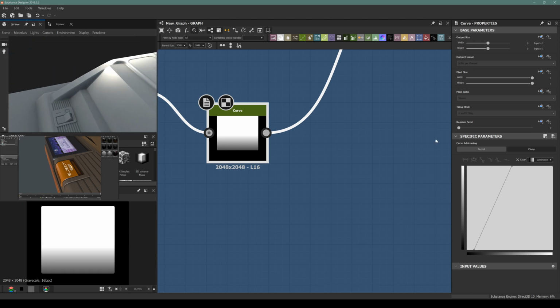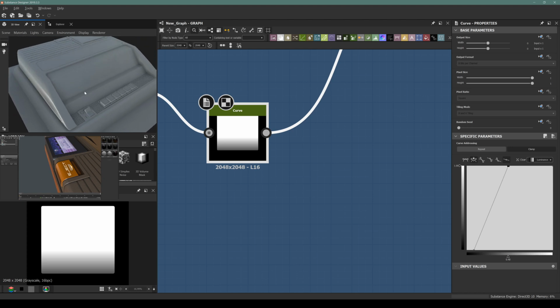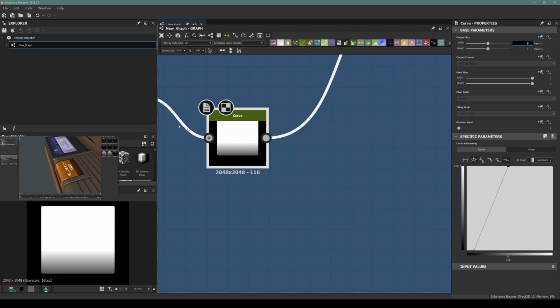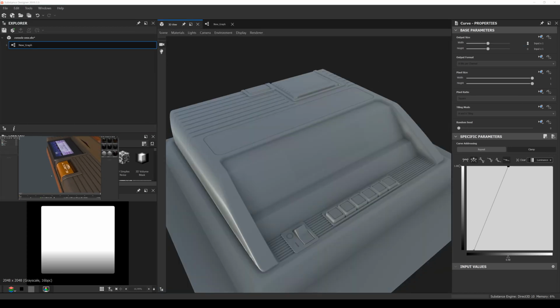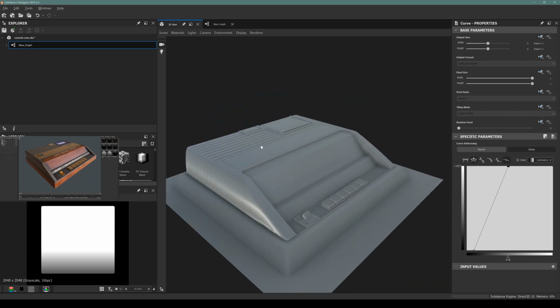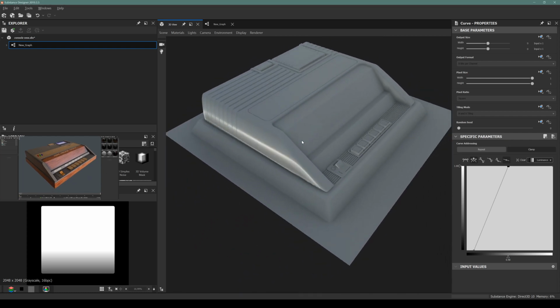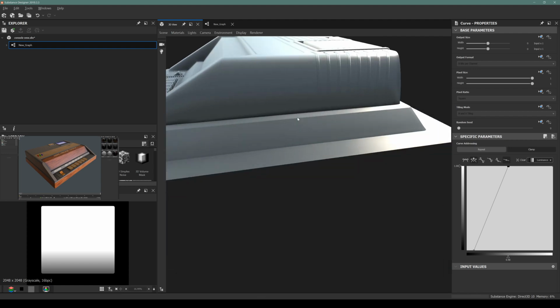Right. That looks better. Alright, now you can see we have created the general shape by trying to keep the resemblance between these two objects at the end.